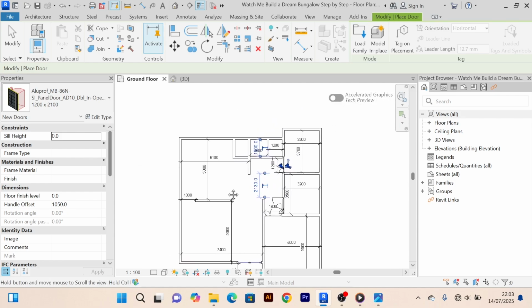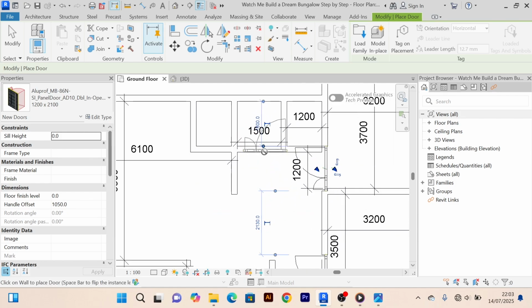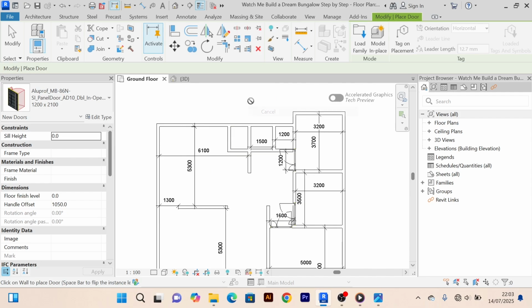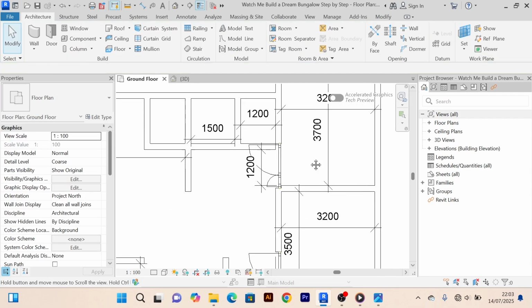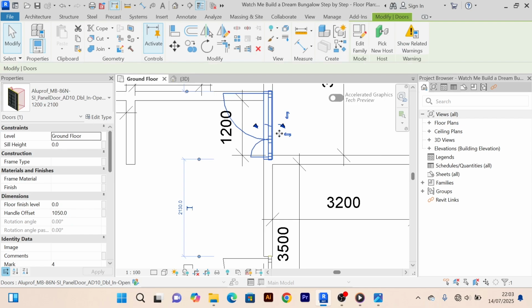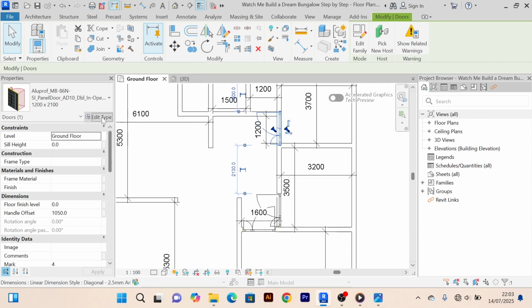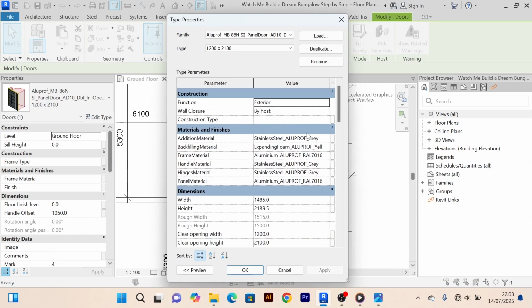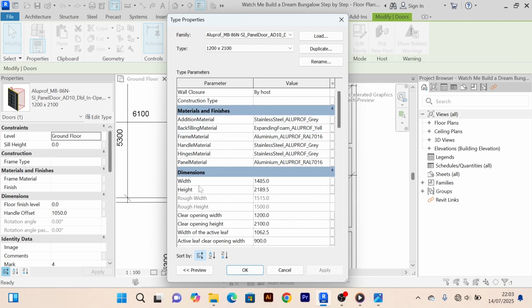Revit is complaining because that door is too big for that space. These doors are really big. Now we're going to edit this door a bit. Let's click on it. Then you come to edit type. You see this, there's the width, there's the height.